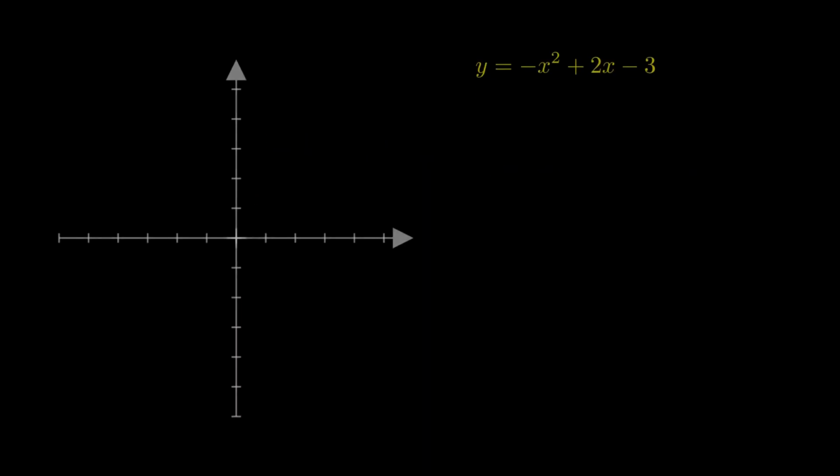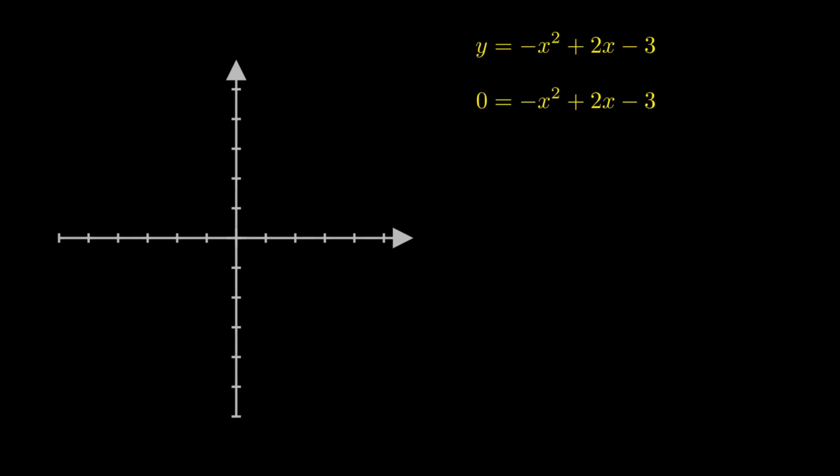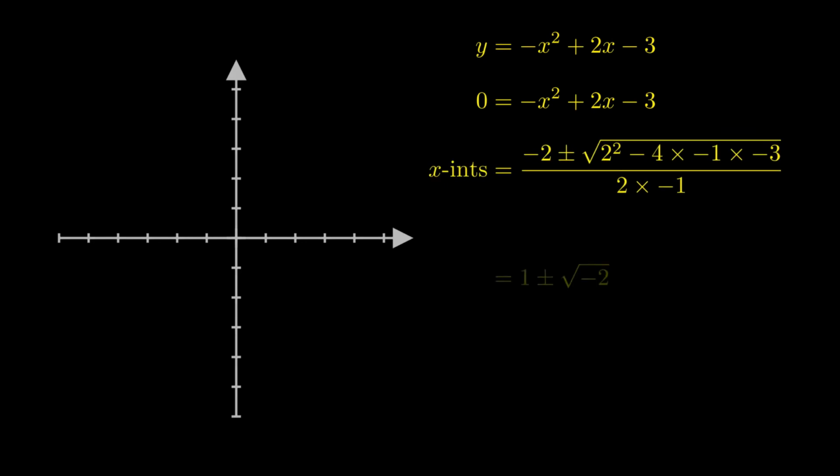Okay, so final example here, let's take this one. I just want to illustrate what happens when there are no x-intercepts, and so we won't put as much detail into the calculations. It's really all the same as the first example in that regard. But we'll pretend we don't know this. We'll try and solve for y equals 0 in search of x-intercepts anyway. When we use the formula and simplify everything, we find that the expression inside the square root is negative, and so that means we have no real solutions, which corresponds to there being no x-intercepts for this parabola.